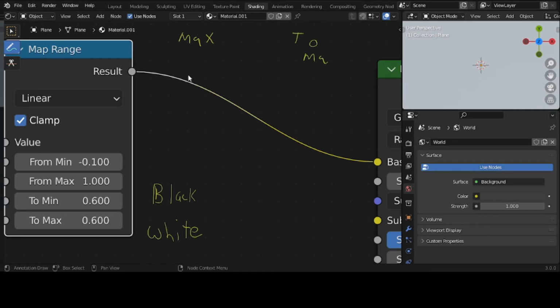Oh, I'm sorry, I made a mistake. I gotta get rid of the word max. It's the word from. So that's all right. Simple mistake. This is the from side. And that's the 2 side.